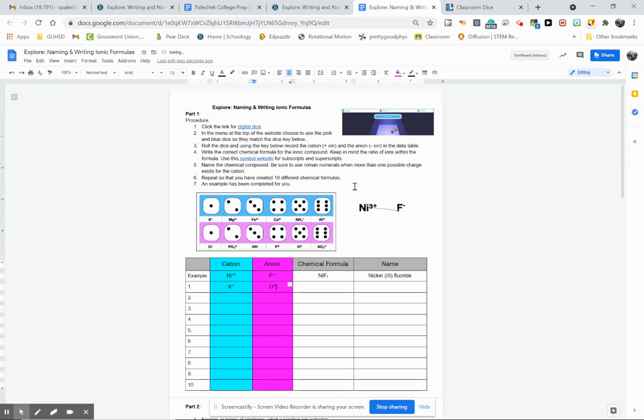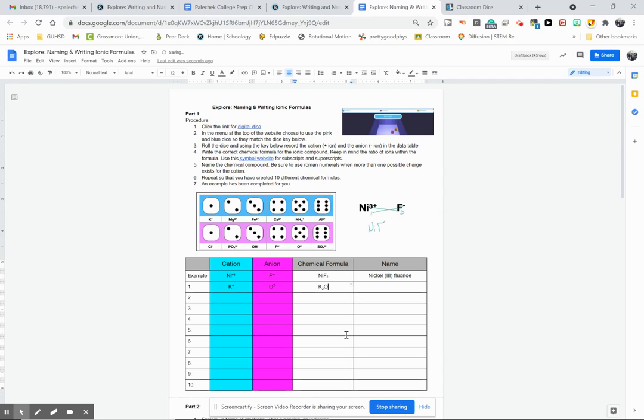As you can see in this little image right here, you're going to swap and drop the numbers. You don't swap and drop the charges, you just swap and drop the numbers, and that's to make it a balanced compound. So here, if I swap and drop my numbers, I'm going to swap my 1 down to my oxygen and my 2 down to my K. So I'm going to type in K and then a subscript 2. To get a subscript on Google Documents, I type control comma to give me a 2, and then control comma to bring it back up, and then O. And that's a swap and drop.